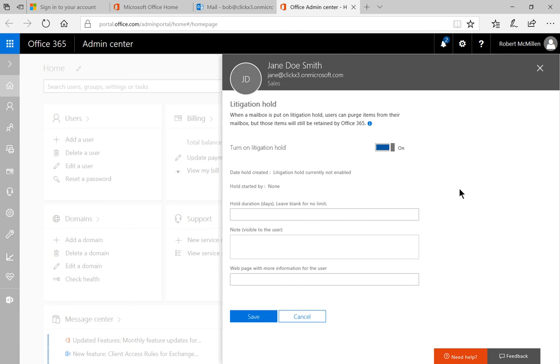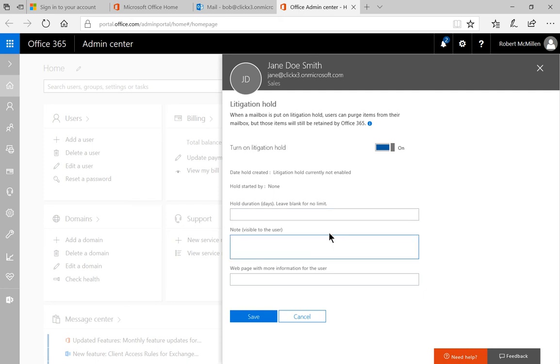So what this means is that if you have an employee where there's going to be a lawsuit involved, whether that person's suing the company or the company is being sued by a customer, or whatever the reason is, you don't want any email to be deleted from that person's account, but you don't necessarily want them to know that there's a litigation hold on their account. So this is a great secret way to keep that user from deleting anything from their email. So what we do is we put a litigation hold on. So the user can continue deleting email or purging email as they want, but it won't actually be deleted.